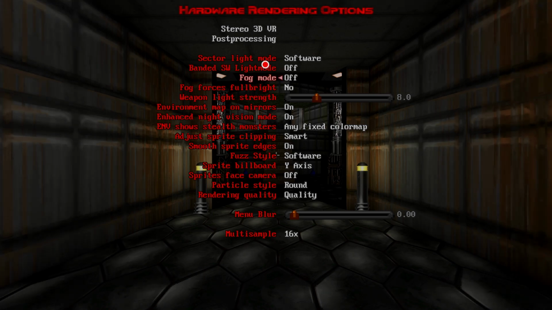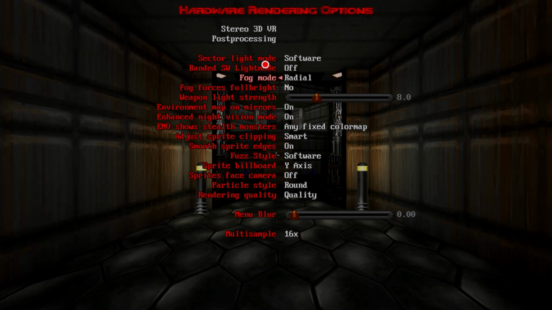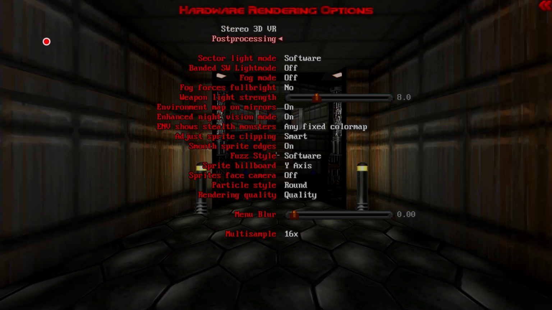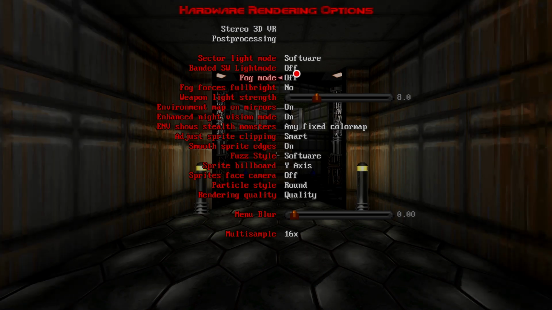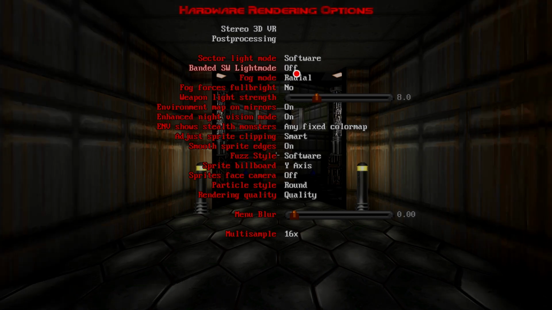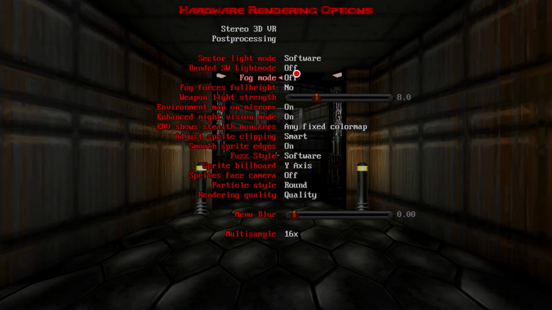Fog mode radial, that also brightens everything kind of in this perspective of the screen. It makes it super bright, so I don't think that looks good. I'm gonna leave it off. Or leave it on radial. Radial is what I'm saying. I think it blends things a little better instead of making it too bright. So put fog mode on radial. Standard's not enough.